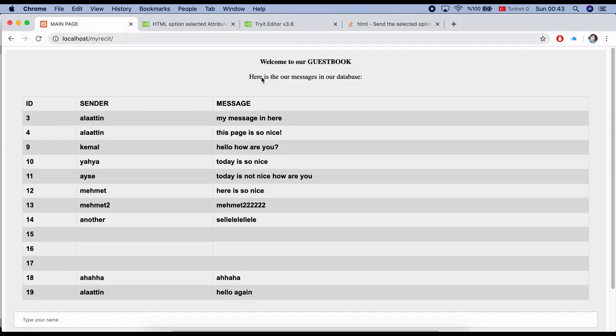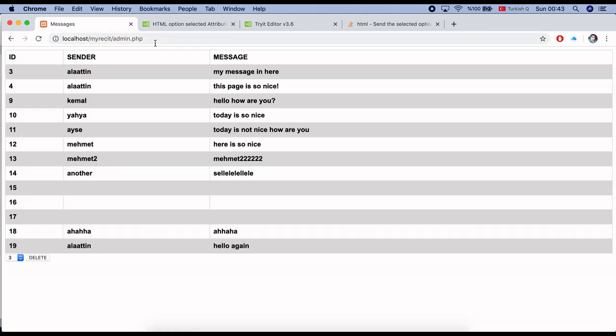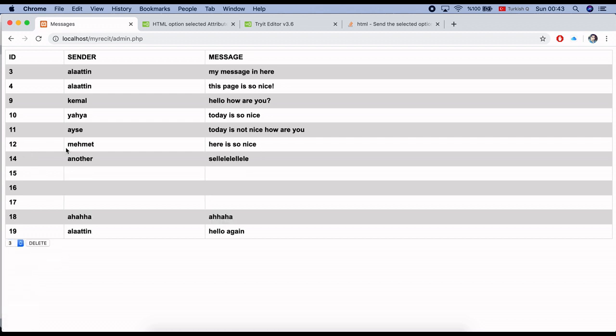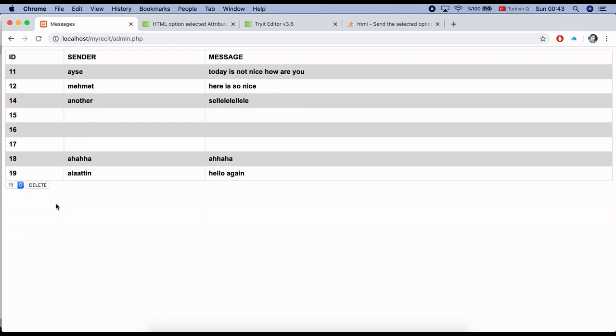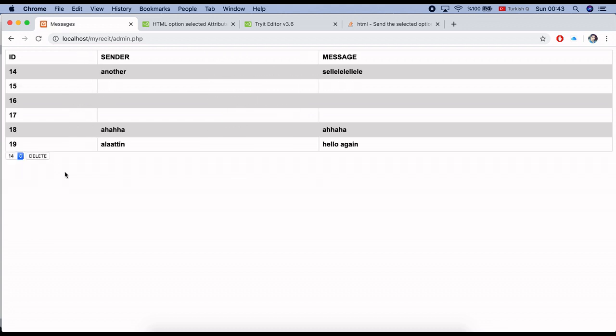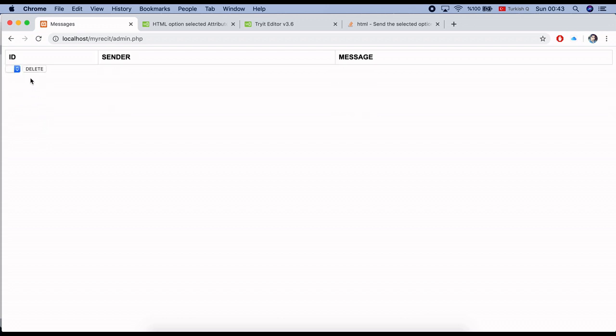Let me try again. Let's go to the main page. No, not main page, admin.php. Let's delete this one. I think it is done. Okay, so let's try to delete all of them. So there is nothing left.